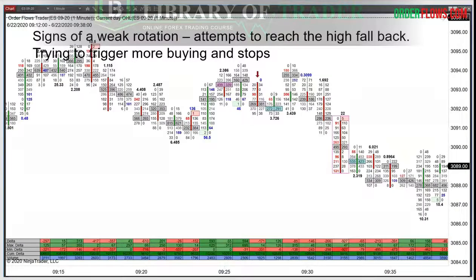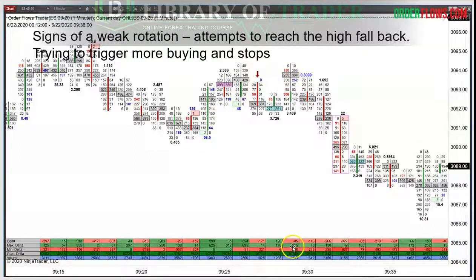So for example, signs of a weak rotation. We got our swing high, we start coming off, coming back up. Here you have long wicks, and candlestick guys will say, well, you got your pin bars there, that's a very bearish sign. But what's happening is the market's trying to rotate higher in both cases, but it just can't. Then it comes back and closes. Notice I don't have the zigzag indicator on here. By now, hopefully you should be training your eyes to be able to notice that.